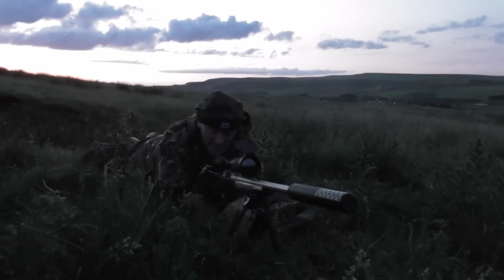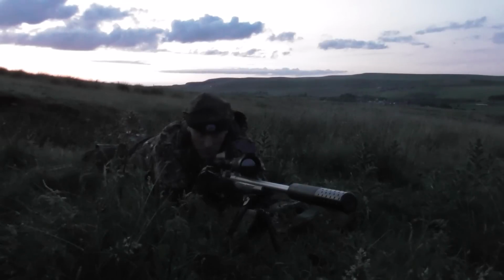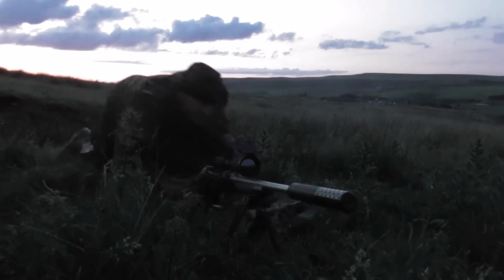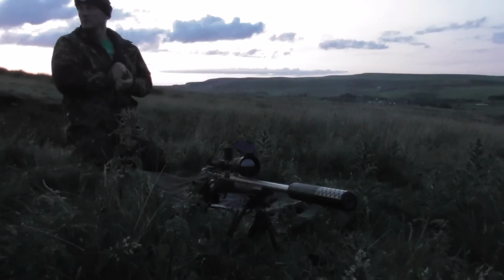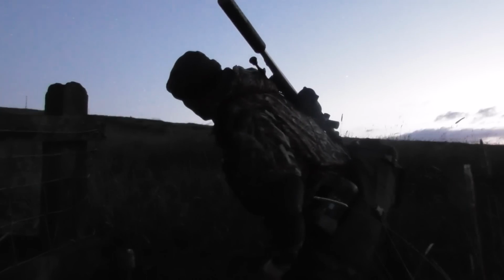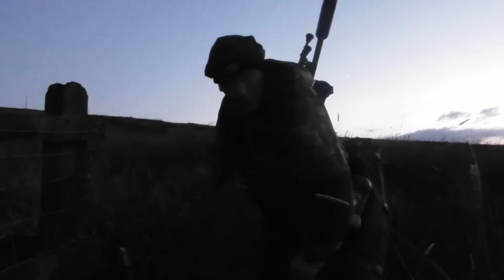I get a thermal scope and I go and shoot a fox in, well, it's half daylight, it's not proper dark, is it? But anyway, I think I best go and get it, because yeah, I'm suited with that, and I'm even more suited with this scope. Just up there, probably about 130 yards from me now, so I'm going to go and get it.